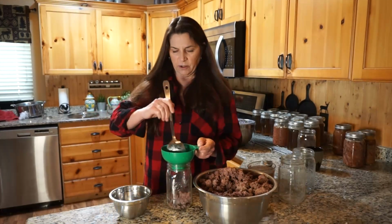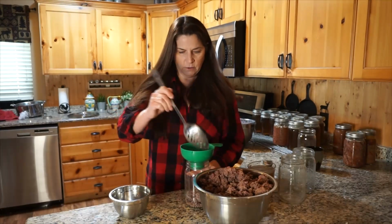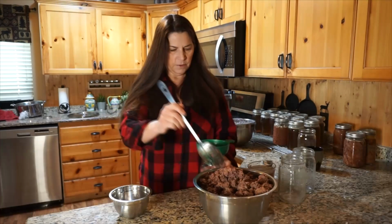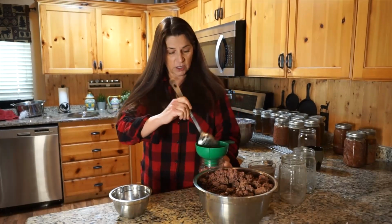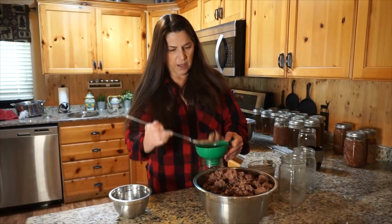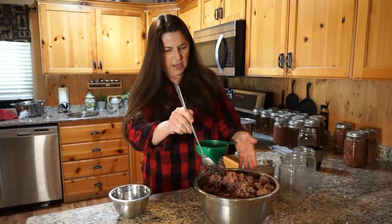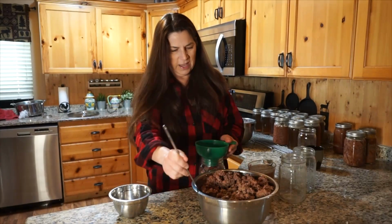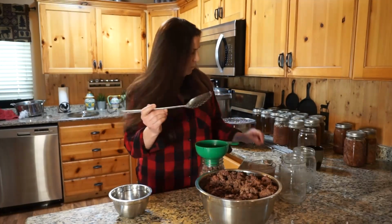Really helps, particularly when you're dealing with foods that are solid, and just makes it so you can save some time. Now also when you're cooking any kind of meat that you're going to process, it doesn't have to be cooked completely through because it's going to finish cooking in the processor. So I get it cooked all the way, but it doesn't have to be overdone. And again, if some of it's still pink, it's really not a big deal. So I'm going to want to push some of it down in here.